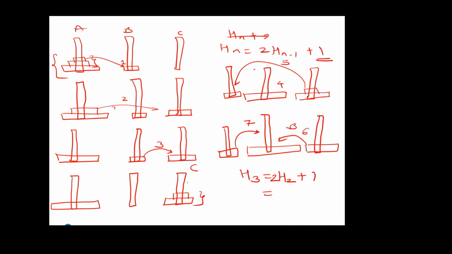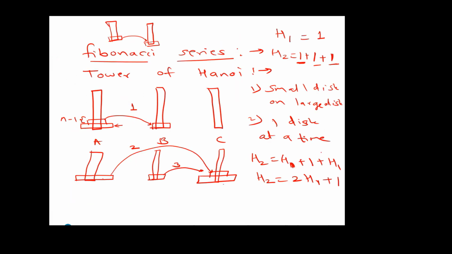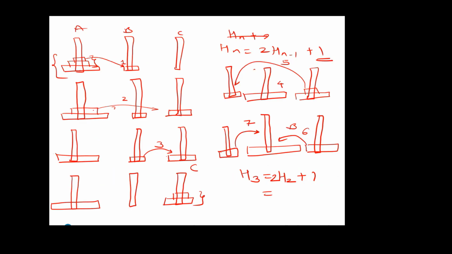So the number of moves we saw to move 2 disks was 3. Right? If I want to move two disks, it takes me three transitions, and here 3 transitions to go from A to C, and 3 transitions to go from C to B back. So total 6 transitions, plus 1 transition for the largest disk to go from A to B. So this is also a recursive relation, meaning that we can get H3 by knowing H2 and so on.